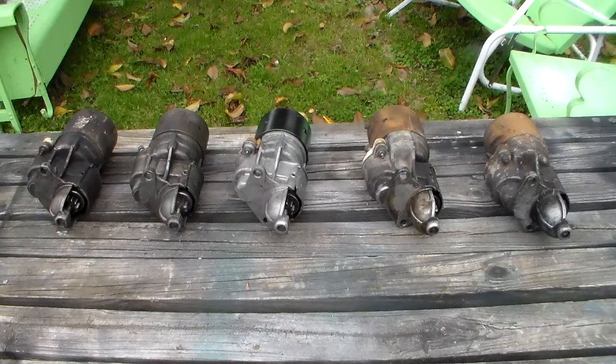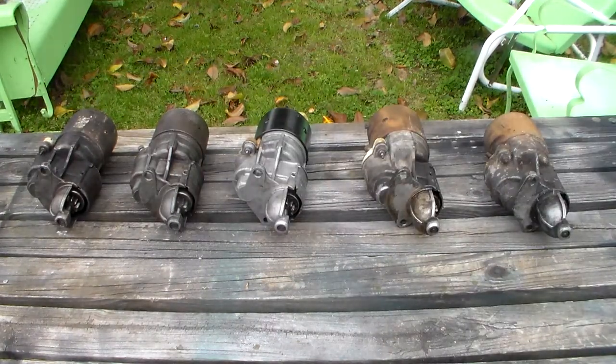Now, in front of us we have a starter from a 1976 or so Mopar 400 or 440 big block. We have one from the 1960s 318. We have one from, as a matter of fact, a 1973 Dodge Dart with a 318 in it. We have one that's actually a mutt, part of it is from a mid 60s, late 60s, about a 66, probably a slant 6 or a 318 or a 273, and the other part of it is from a 70 or 71 318 or slant 6 or 340, something like that. And then the last one's from a 1984 Dodge van with a 360 in it.